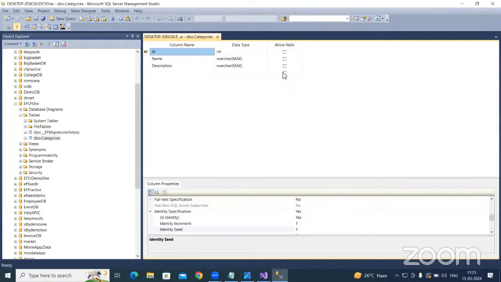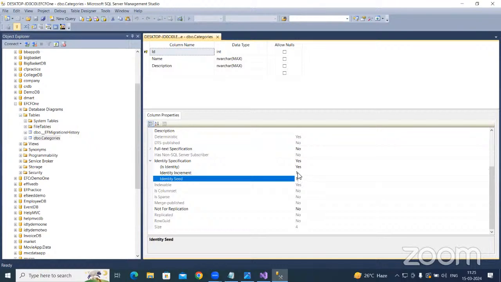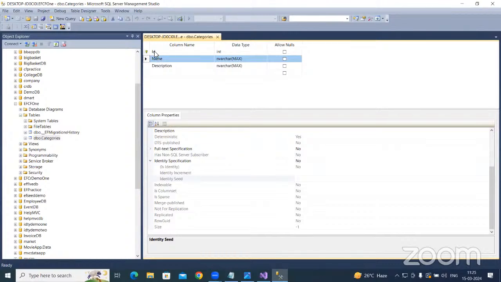Next, property names and column names are the same as it is. And the primary key is made an identity column, starting at 1 and incremented by 1. It means you need to provide only name and description. The ID value is provided automatically.